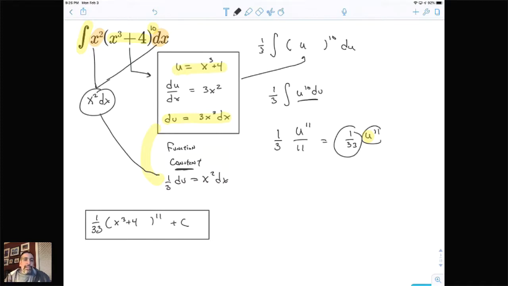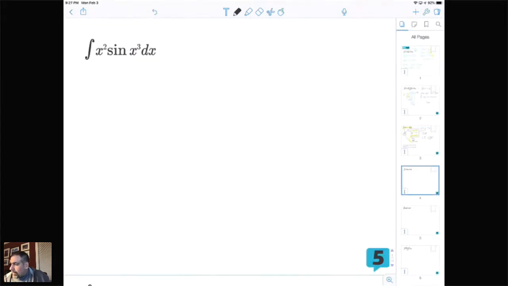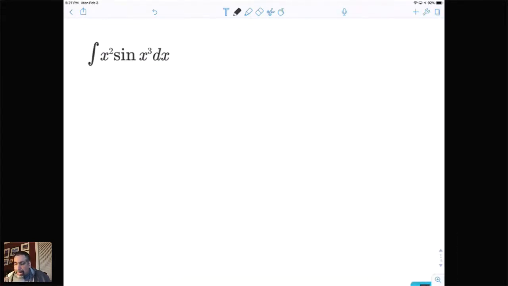Okay, so hopefully you've seen u substitution already at this point in the year. And this is just a refresher, just kind of a reminder of how u substitution is going to work for you. The next integral I want to look at is the integral of x squared sine x cubed dx. What I'd like to do is just point out the fact that this doesn't match perfectly to one of the 13 we're supposed to know. In terms of any kind of algebra we can do to manipulate this, there's really not a lot going on here. So this is actually going to be a u substitution problem.